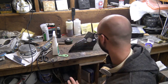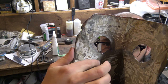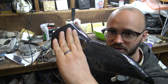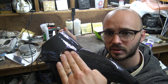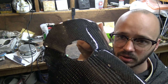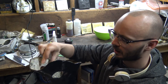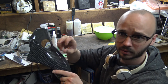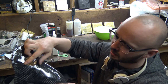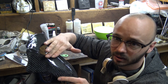And so finally what I decided was I grind it up a lot right on the inside of where the eyes are. Try to flush it out because the shape of it, obviously it has that, but also because of the nose, it curves down and up here, right? So the eye sockets are actually kind of complicated. So originally I was thinking, like I said, something in there that's wider there and then narrower and sealing it, kind of like a dome shape. You could also run it along the outside, but then I'd probably want to put a piece of trim or something so that it doesn't look kind of goofy to have the lens out.